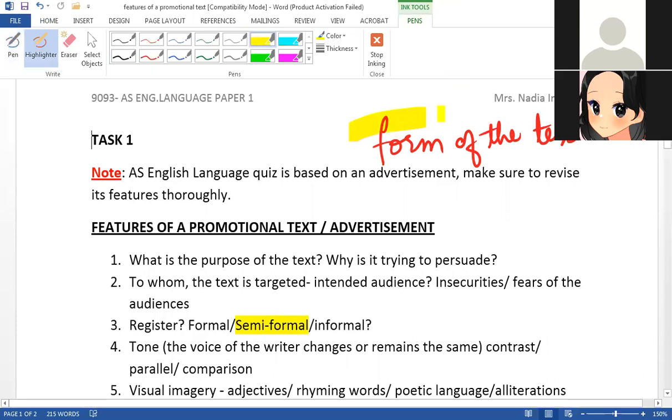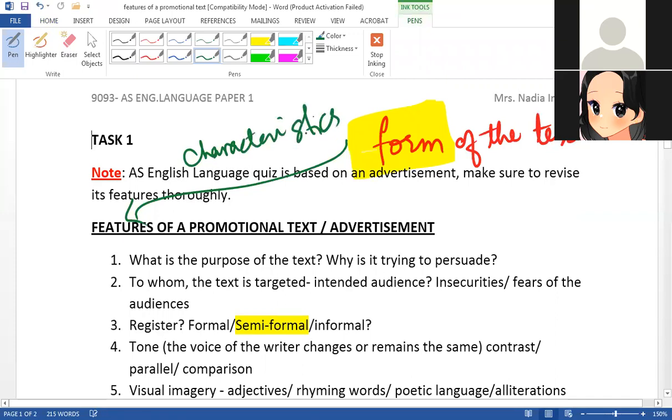We mean by form the features. In other words, you may also call it the characteristics. What are the qualities? What are the characteristics of a text? Any type of writing that you compose has a certain way of reading. For example, in O levels, you must have been taught why informal writing is different from formal writing. And then you realize, yeah, because in informal writing I am addressing my aunt, my brother, my siblings, my family. So people who are very close to me and I have blood relations with them.